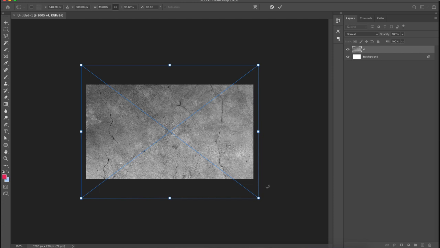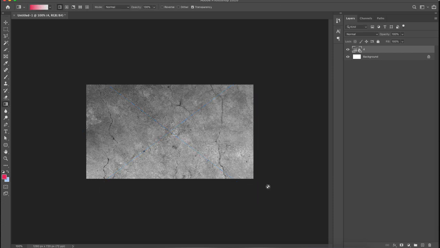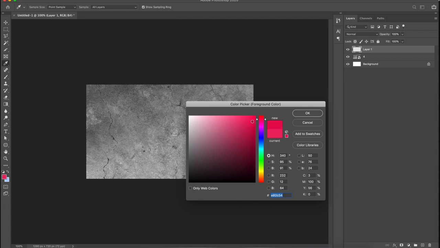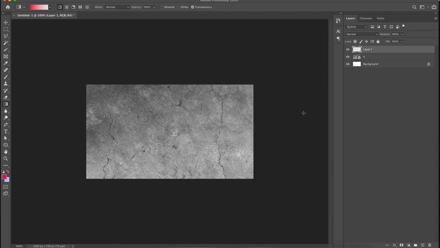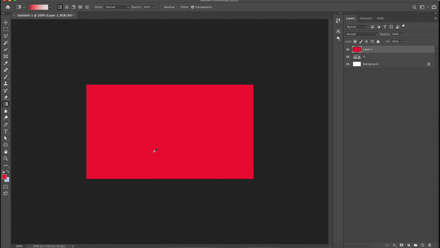Back to the tutorial, you can actually add some really awesome color to this texture by making a new layer, choosing a dark color from the palette. I'll choose dark red maybe. And while having the new layer selected, press Option Delete, or Alt Delete on the Windows keyboard. You can also use the brush tool to paint the entire canvas. What Alt or Option Delete does is it'll fill the entire canvas with the color you chose.